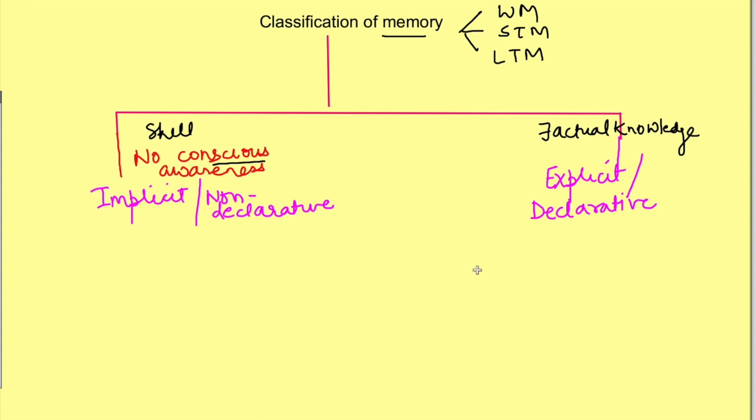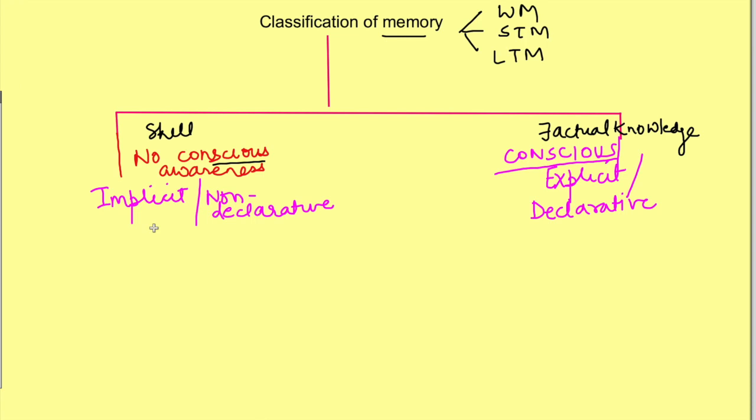And to add in that cycling example, I will say that when we are learning about cycling, then knowing the factual knowledge about cycling, how to step, how to move your leg, that is all explicit memory while we are learning. But after years, when the skill has been learned, then it goes into implicit memory. So basically, explicit memory is recalled by conscious effort. So we have to deliberately think about the phenomena and be conscious about it. So that is explicit memory.